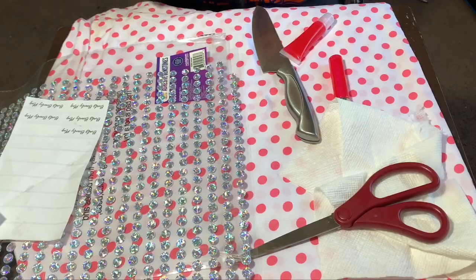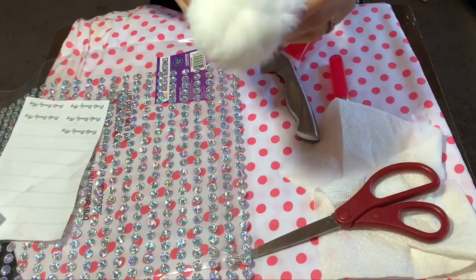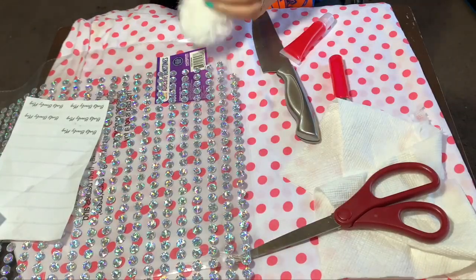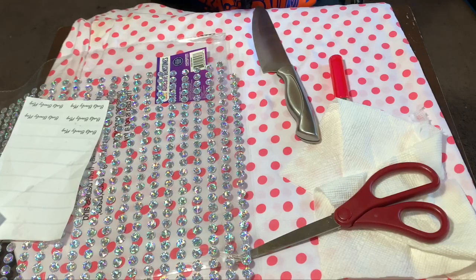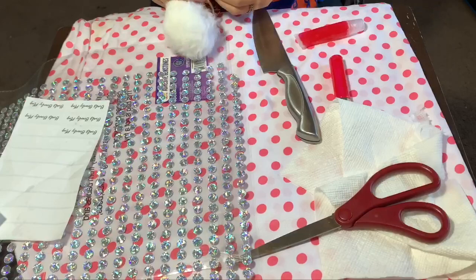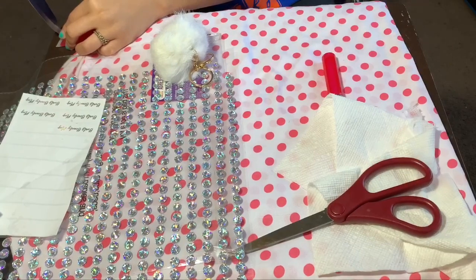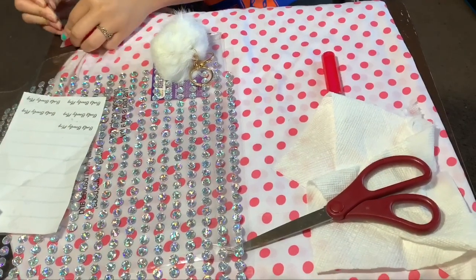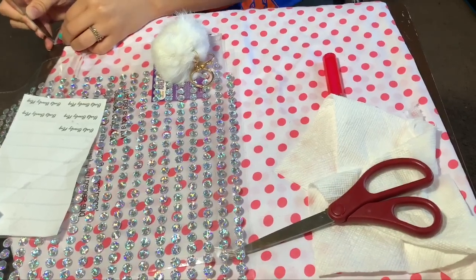I'm trying to make sense of this to show you exactly how I make it, so that the keychain doesn't break through the lip gloss. So you want to make a hole that's horizontally wide, not vertically wide, so the keychain doesn't just rip off. That's what I do with the lip gloss. Sometimes you have to try to fit it on there. If it doesn't go on, you just make it wider horizontally, and it should go on the second time. Make sure you do front and back.